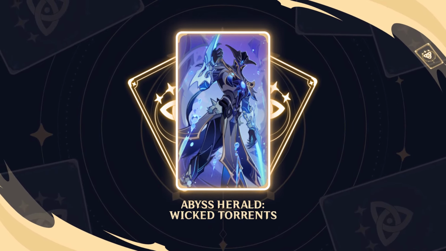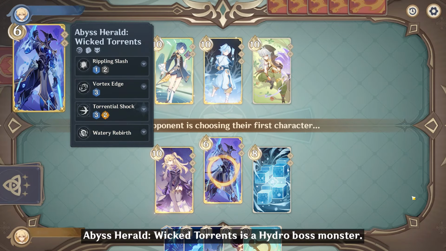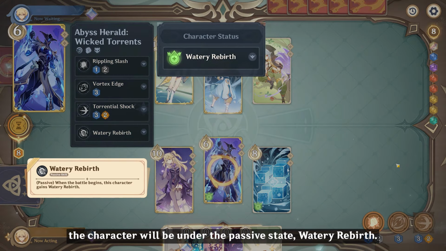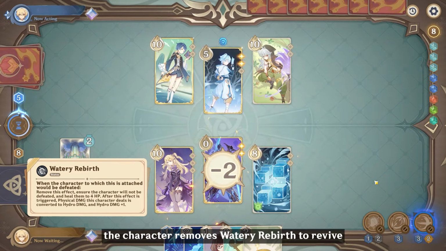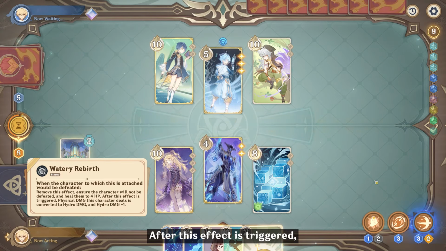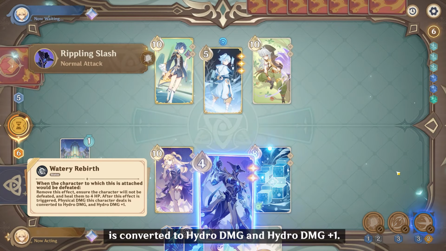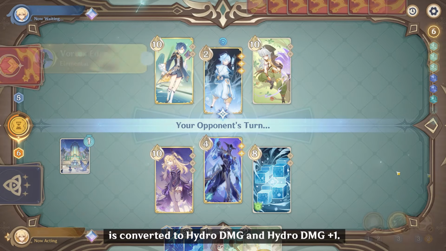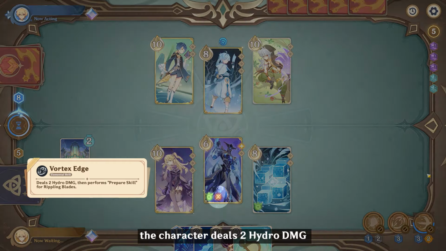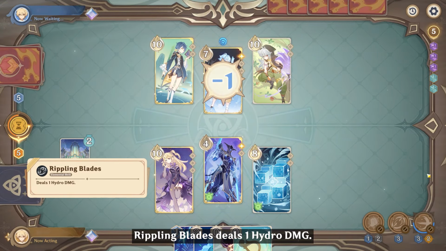Abyss Herald, Wicked Torrents. Abyss Herald, Wicked Torrents is a Hydro Boss monster. When the battle begins, the character will be under the passive state, Watery Rebirth. Upon being defeated, the character removes Watery Rebirth to revive and recovers 4 HP. After this effect is triggered, physical damage this character deals is converted to Hydro damage and Hydro damage +1. Upon activating the Elemental Skill, the character deals 2 Hydro damage and prepares the skill, Rippling Blades. Rippling Blades deals 1 Hydro damage.